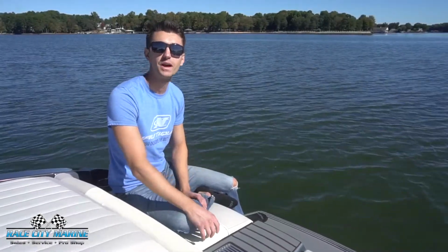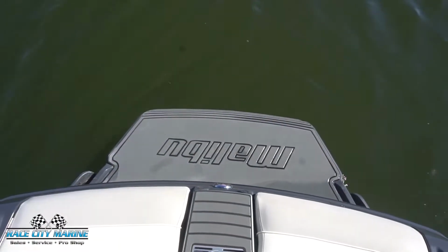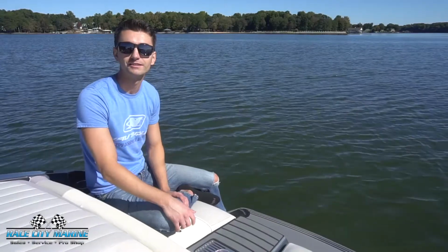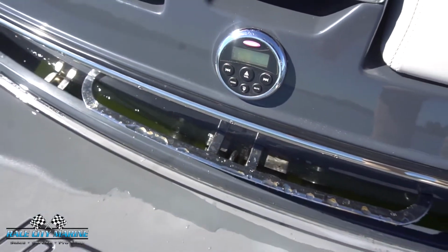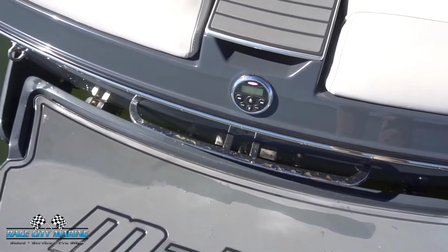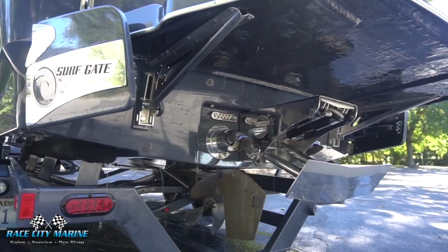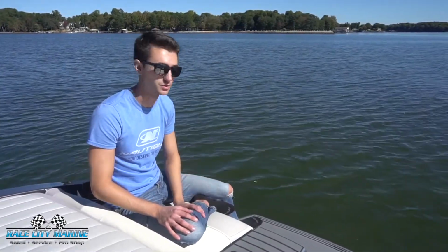At the stern of the boat, we have a really large swim platform back here with a non-slip surface. It even curves down towards the water to make it a little bit easier to enter and exit the boat when you and your friends and family are having some fun in the water. There's a grab handle on the back of the hull with a tow hook, and then underneath the platform, you'll see the Malibu surf gate as well as the power wedge to throw a crazy wave for surfing or wakeboarding. Really cool to see all of that technology underneath the swim platform.